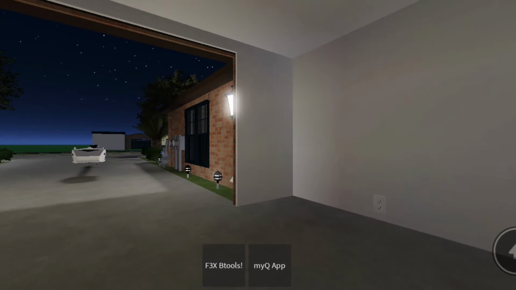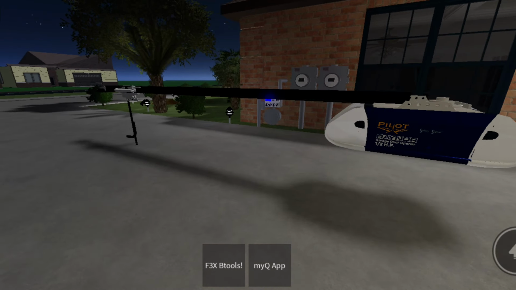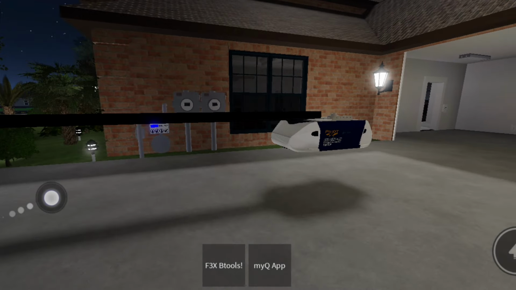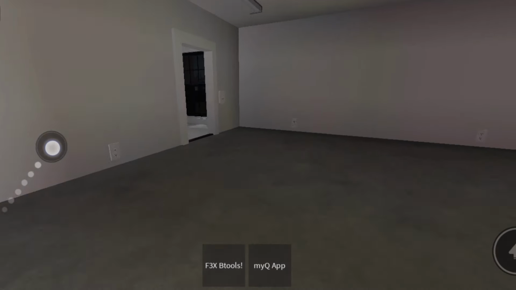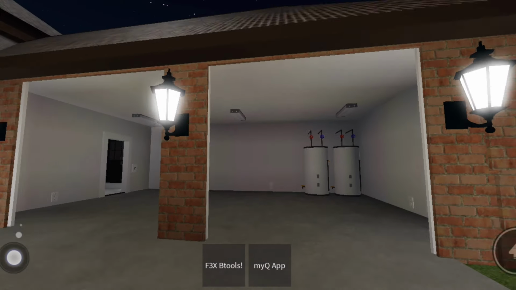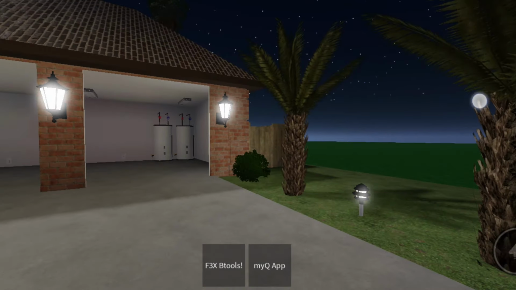Oh, I found the garage, and the doors are open. And there's something hovering in the... Oh, I thought this was a car. Nope, there is literally a motor in the driveway. Okay, sure. Oh, you know, this actually doesn't have any garage doors. Maybe they're working on these. There's just some holes for some garage doors. Let me see.